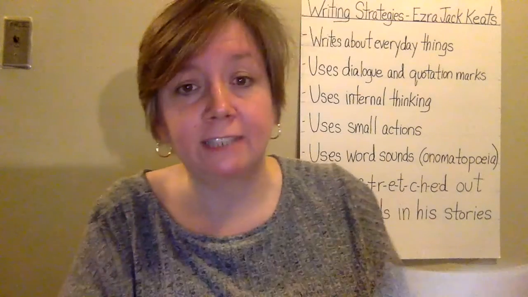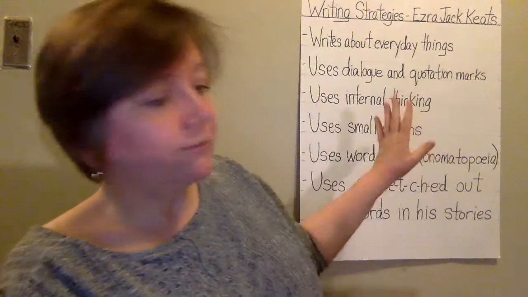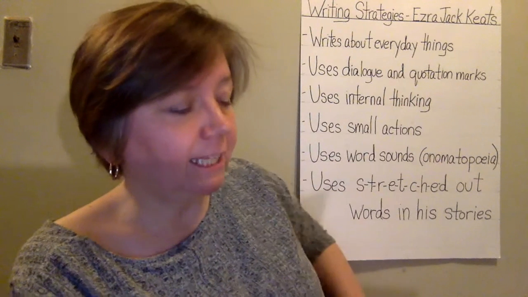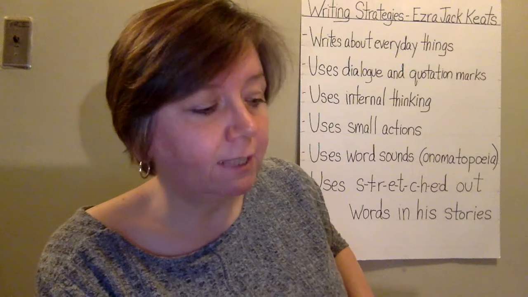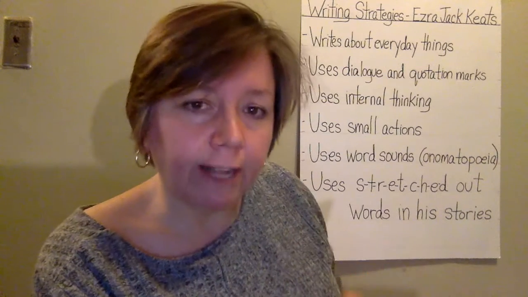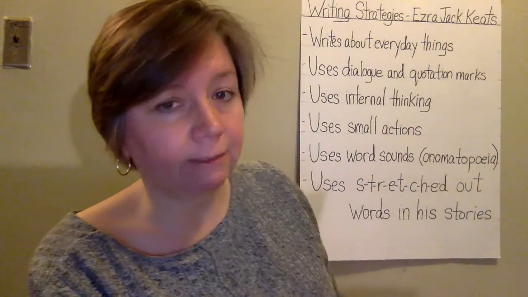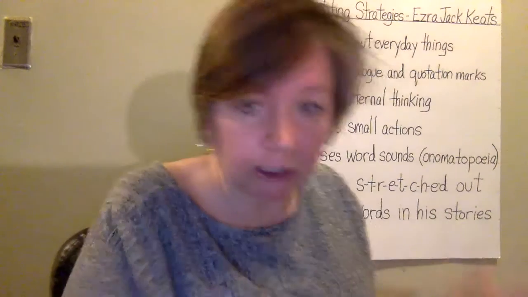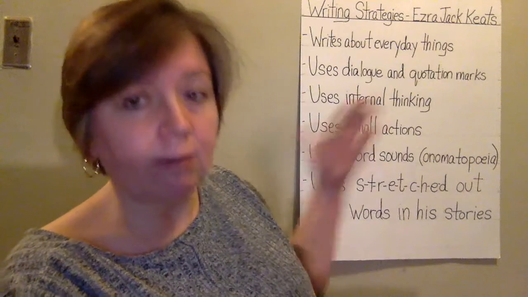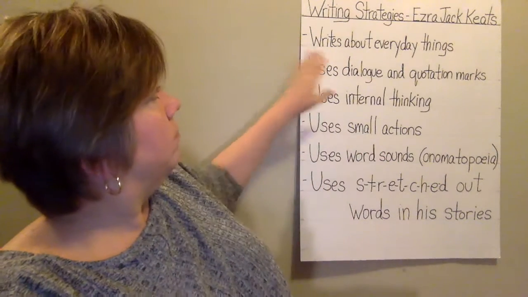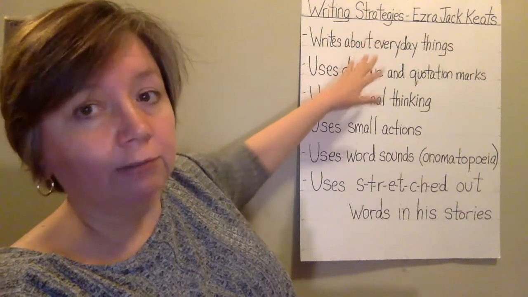writing. And I would start off by saying to the students, last week we were talking about Ezra Jack Keats and how we could use him as a model for our own writing. And we started writing a chart of different strategies Ezra Jack Keats uses in his writing to make it more interesting and to draw the reader into what he is saying in his writing. And I would show the students, we would review the chart that we've gone over previously. Ezra Jack Keats, some of his writing strategies.